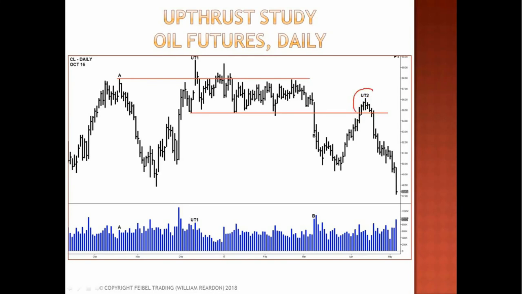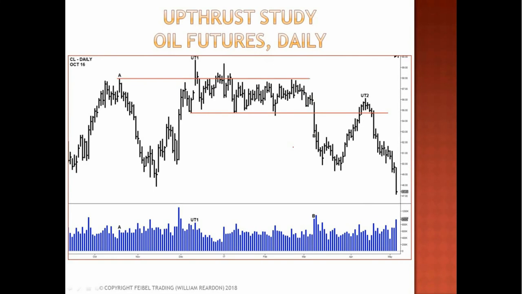So this action here at the upthrust 2 is a big trap. It catches many traders off guard, adding to the liquidity. There's a great deal of selling in this area. So this action here is an upthrust, and as we close back under this level, what happens? Look at the surge in volume. So again, this is good quality selling after a poor attempt to break in an area where we've had high volume to break. And what was support should now be resistance, and it has held.